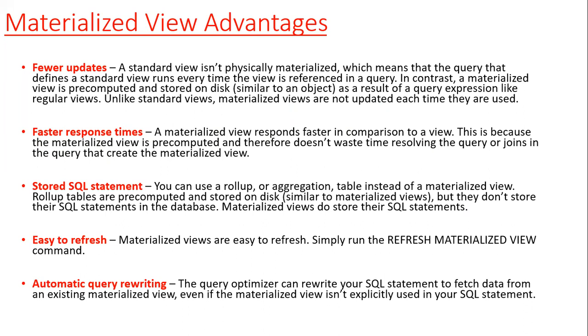If it is simple, we don't find much difference, but if the query is complex, calling the view means indirectly you are executing the query. But calling the materialized view means you are just getting the data. The query is already executed and the data is stored here. This is because the materialized view is pre-computed and therefore does not waste time resolving the query or joins in the query that creates the materialized view. So it will not execute again because it's already executed. You got the result stored here and it directly pulls the data.